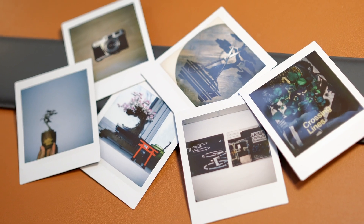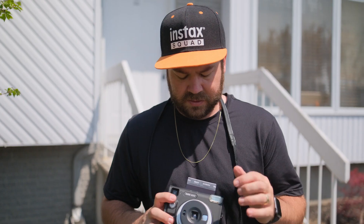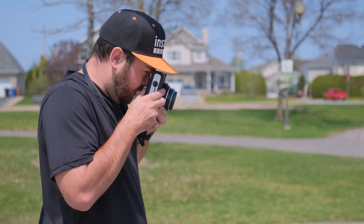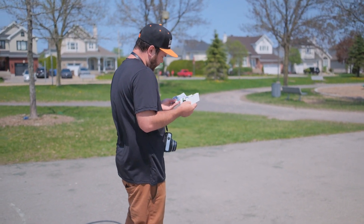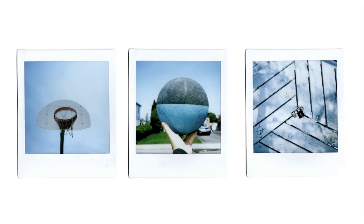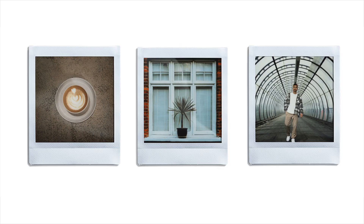What I like about the square format is that there are so many different ways to take creative photos, so here are some tips for you. Try to place your subject in the center of the frame to create beautiful compositions. Leave some clear space around all sides of the subject and position your subject directly in the middle of your frame for best results. Framing the subject this way will really make them stand apart from the background and can make the photo even more impressive.